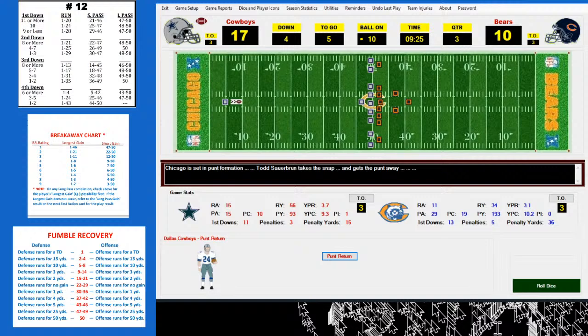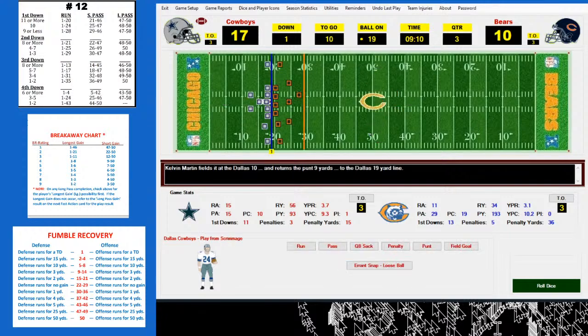He settles under that punt. And he will return it 9 yards to put the Cowboys into action one more time. It's 1st and 10 from their own 19. Troy Aikman steps under center.